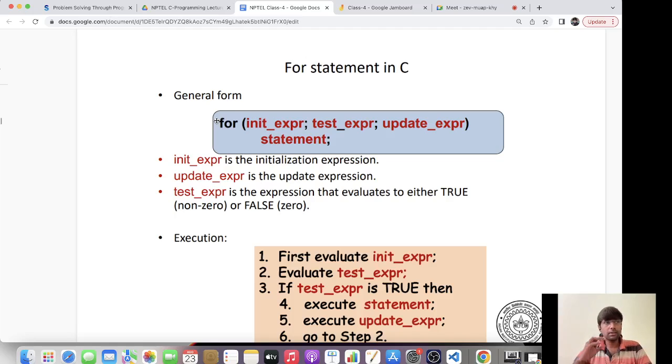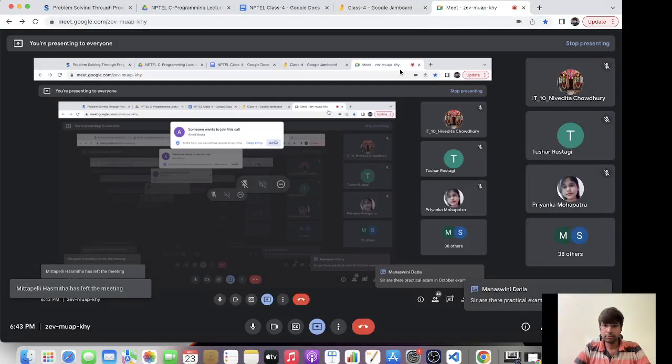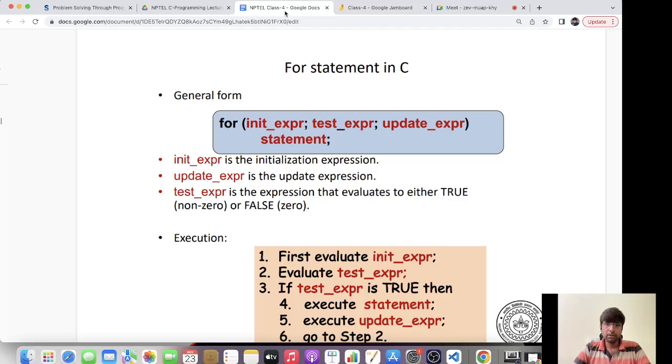The general syntax of this for loop is like this: the initialization expression will be here. So for, in the parenthesis you will write the initialization expression, then the evaluation expression and the update expression.